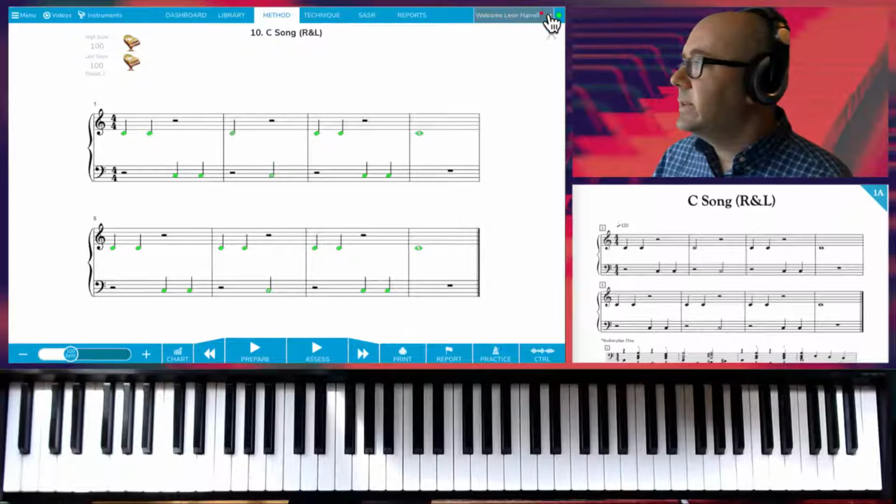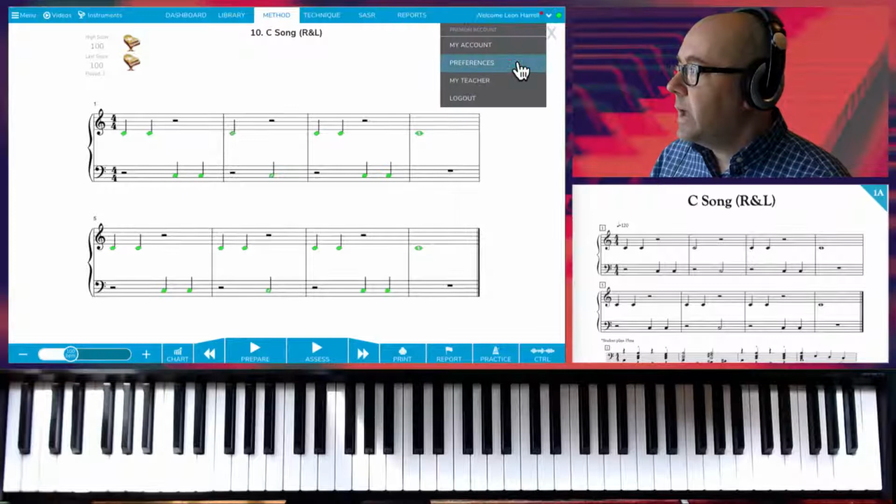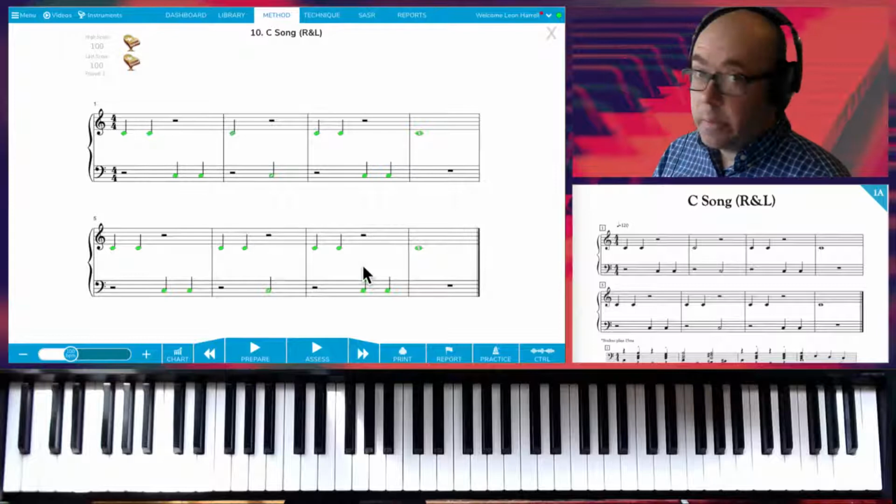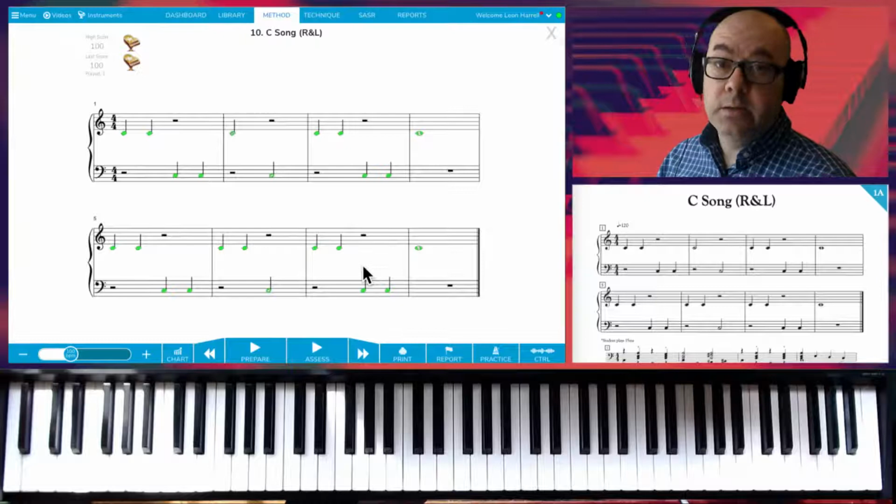So if we look at the top menu here on the right-hand side, we'll drop that menu down and go to our preferences. And I'm going to change the visibility of that cursor to be hidden. Okay, and I'm going to do this example again so you can see how it looks without the cursor and how it makes you more dependent on following the music and keeping your place. So we'll do it one more time in assessment mode.